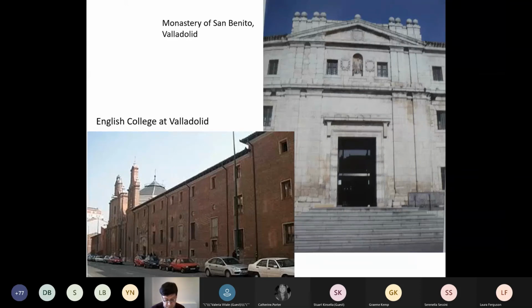And the first exodus was in 1599, and in total 24 students entered the college in 1596, and 4 of them joined the Benedictines. That doesn't sound like much, but when we look at the rest, so 11 who entered in 1598, 8 subsequently went, 6 of them only 1 year later. So between 1596 and 1598, we're able to work out that 39 men entered the English College at Valladolid, but 12 of them subsequently became Benedictines. Now, if we discount even 2 who joined slightly later than that, we can see that it means that one in 4 of the college's entrants at this time were leaving to join the Benedictines.